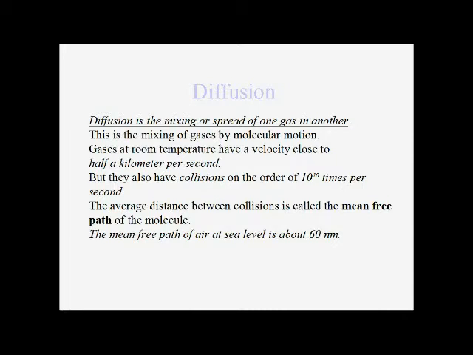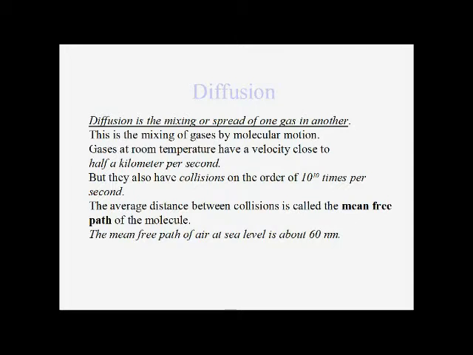So for gases, if somebody walks into a room with perfume on, then they stand still. We don't have a fan going. The perfume will still spread through the room by diffusion. So the perfume molecules have the same temperature and average kinetic energy as the air molecules. For air at room temperature, that's roughly half a kilometer per second is the velocity. So they're moving pretty fast.